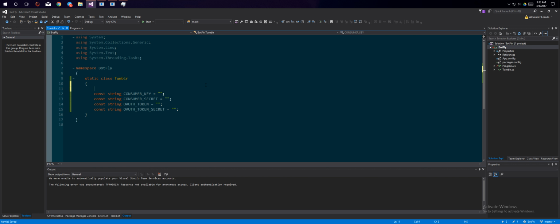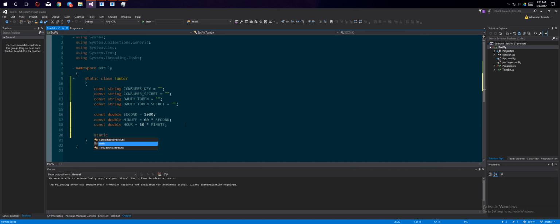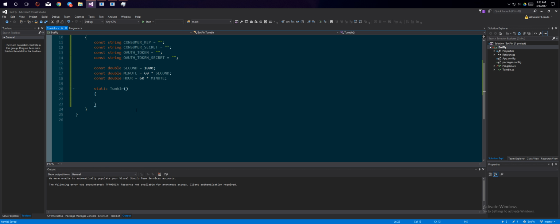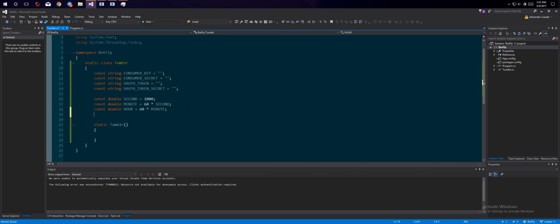So basically what I want to do is we have those constant strings, and I also have some timing stuff. And then I want to do a static Tumblr. So this is our static initializer. In our static initializer, we also want to make a variable accessible.